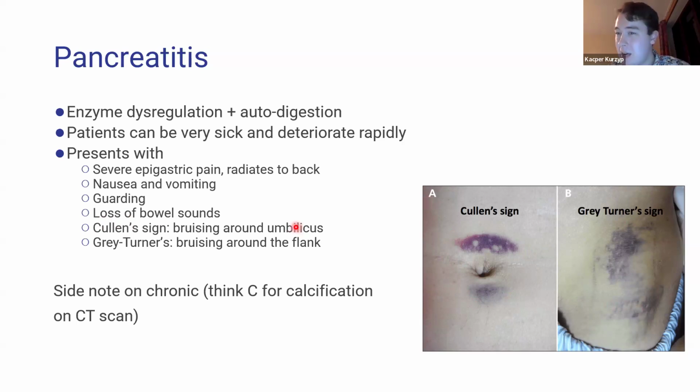In chronic, it's a side note as it doesn't really come up with exams that often, but if people have many bouts of acute pancreatitis, they may be alcoholic, have gallstones for God knows how long, the inflammation of the pancreas may become more chronic, and there, you will see it as calcification on the CT scan. This may lead actually to the patient needing enzyme replacement therapy, also known as CREON, for the rest of their lives.